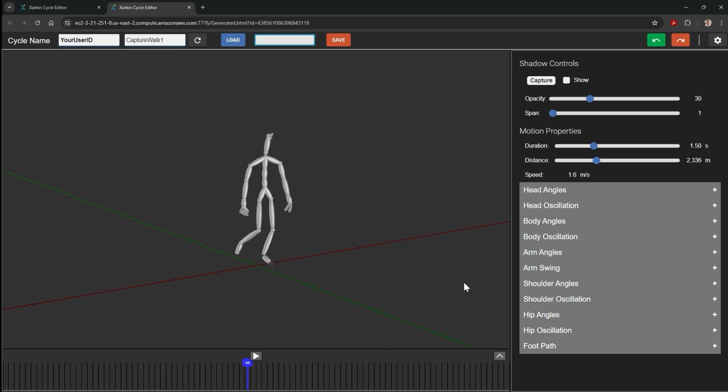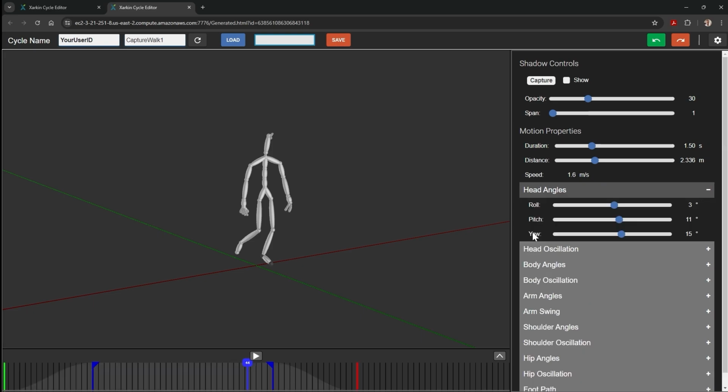If at any point you want to change your mind, the undo button in the upper right can take you back to the previous parameter settings. Next, we'll make some adjustments to the head movement. We'll start with the angles. Here we can rotate the head movement along the 3 axes. Roll will rotate around the green axis shown, head will pitch around the red axis, and head yaw rotates the head around the unseen blue or Z axis. We want to adjust the pitch.